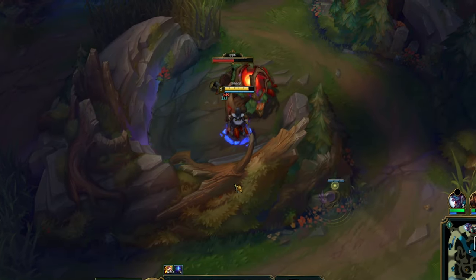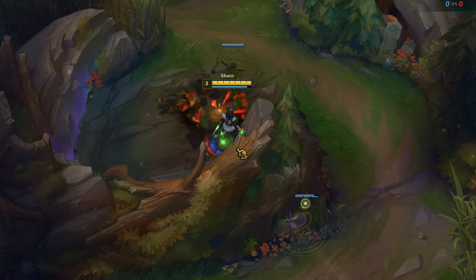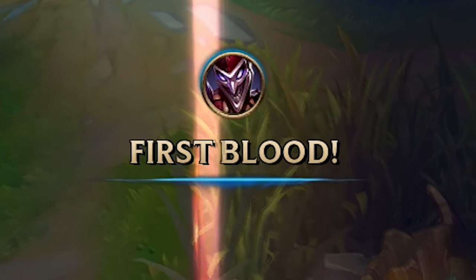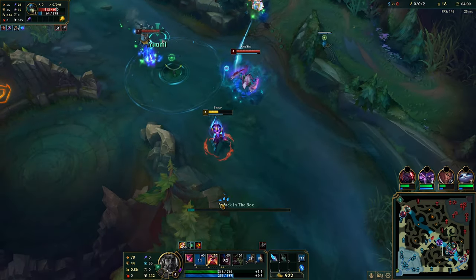Also, when invading the enemy red buff, instead of the bush, place the box right here and hide behind this corner. Then, after the box triggers, rush towards them, and you know the rest. First blood.